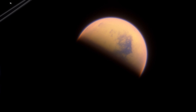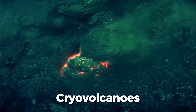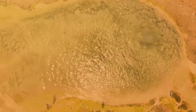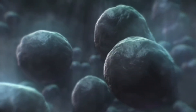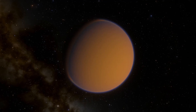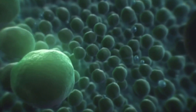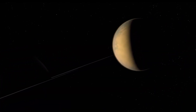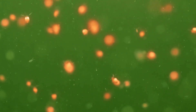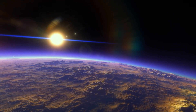Titan offers two perspectives on the possibility of life. One viewpoint parallels conditions we know on Earth, focusing on cryovolcanoes where warm water bursts through the icy crust. This warm ocean of water, trapped between layers of ice above and below, fosters an environment akin to our planet's primordial soup — with the key difference being Titan's greater distance from the sun and significantly colder temperatures. The second perspective challenges our preconceptions: on Titan, life may exist in the form of methanogenic bacteria that feed on hydrogen and acetylene, producing methane as a by-product. This could explain the abundance of methane in Titan's atmosphere, which should have dissipated long ago.